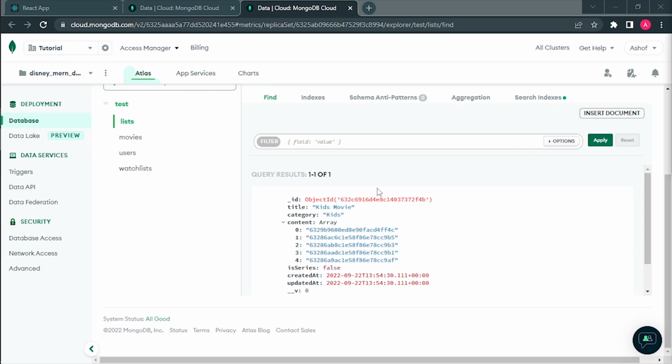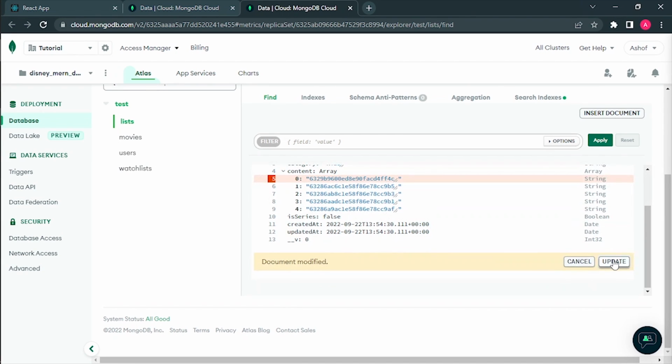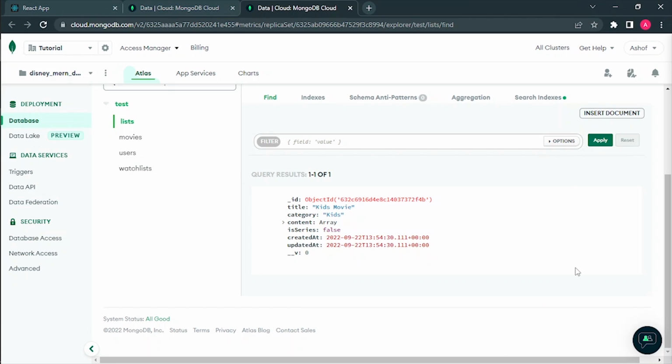I'm going to open up a new tab. Let's see in here. The one that we don't have anymore is here, so let me just delete it and update. Let's save it.